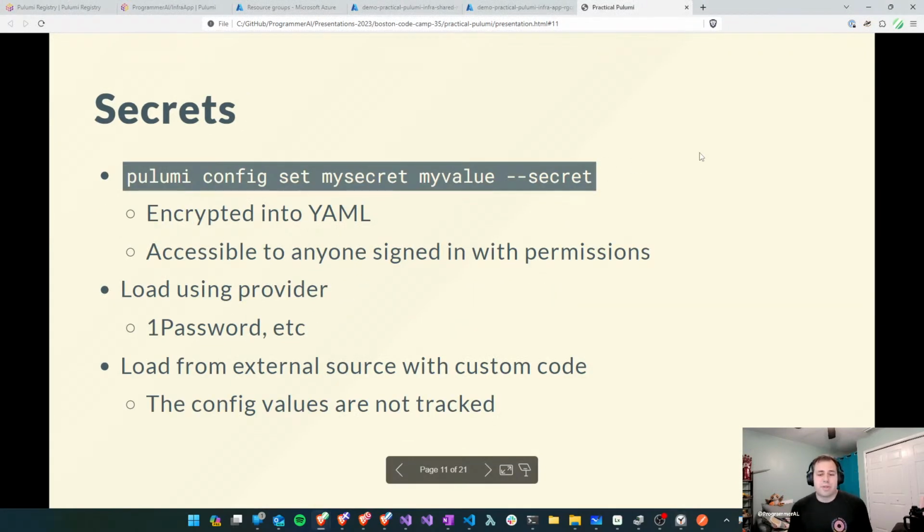All right, something like 1Password. The other example is that, again, just like with config, you write your own custom code to load values from somewhere. Something that I've done is, on startup, I want some values from Azure Key Vault. As an organization, we've standardized around using Azure Key Vault for our secrets, so everything is in there. The Pulumi stuff just gets access to read from there, and it gets the values from there. If we're loading something as a config value, but not the way Pulumi treats config values, these values are not tracked by Pulumi. So that is a pro or con depending on your mindset.